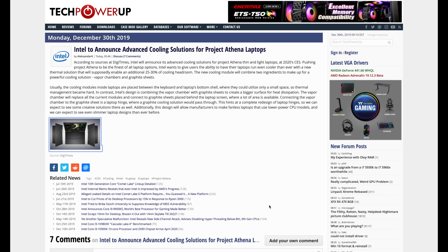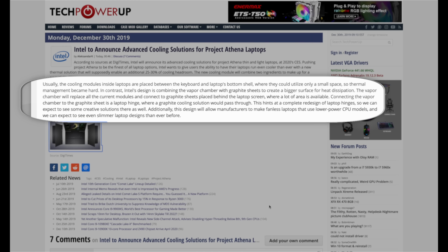Intel is also apparently going to unveil at CES a new way of cooling their Project Athena Ultrabooks — which is actually kind of cool, pun intended. They're going to have a vapor chamber connected to the chip that runs up to the display, which will have a graphite sheet behind it to dissipate heat, giving it more surface area than a normal laptop cooling scenario. But they have to run it through the hinge of the laptop, which I have to assume will break at some point. Hinges break — that's something that happens in laptops. Oh, you broke the screen on your laptop? Guess what — you also broke the entire cooling system. Repairability on that is going to be ridiculously bad.